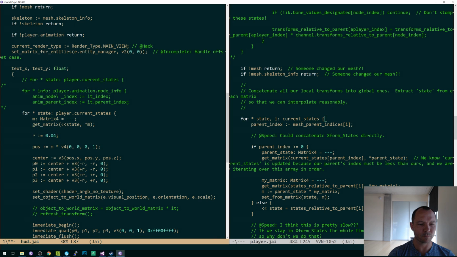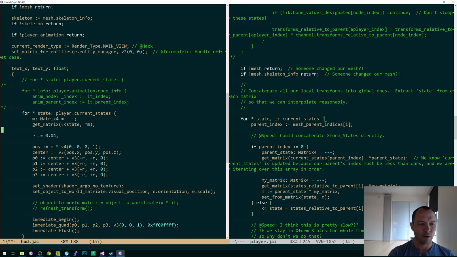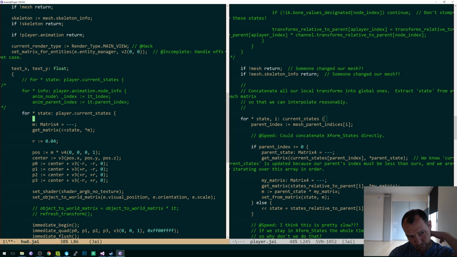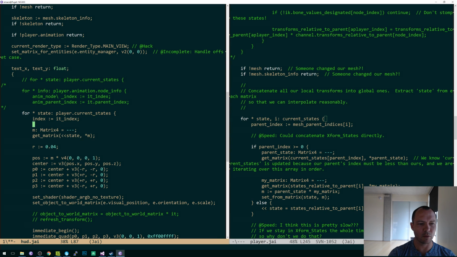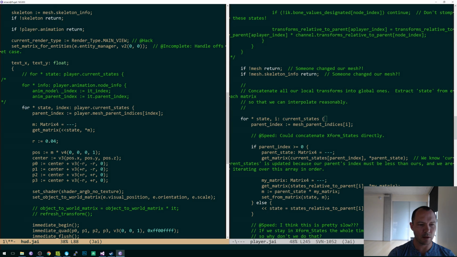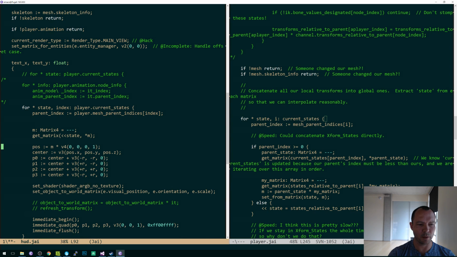So I'm going to say index. Parent index is player.mesh parent indices index. That is good. And then I'm just going to copy and paste code for a bit here.